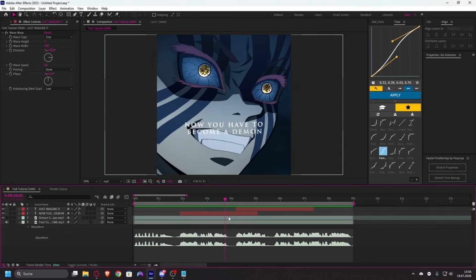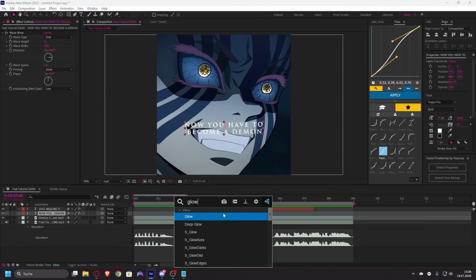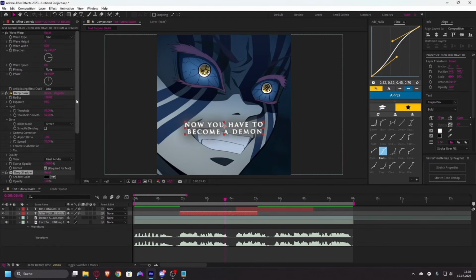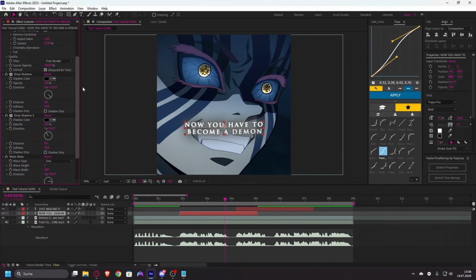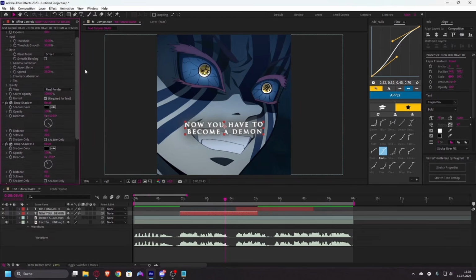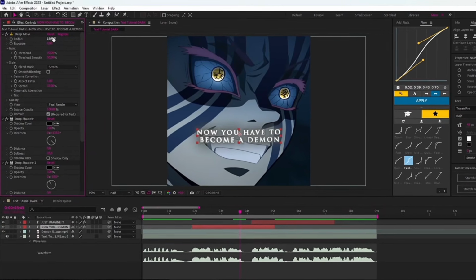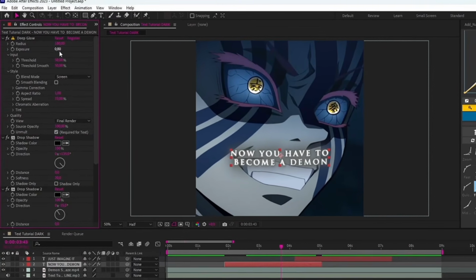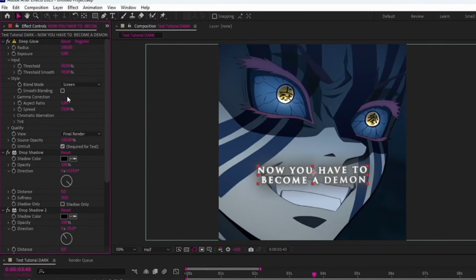Now I will show you my main presets that I use in basically all of my texts. So I will edit in, and I will also allow you guys to copy the settings. So if you guys want it, here on my effect control, you can copy it. So you add deep glow on 180, exposure 0.8. Look at the rest. I think it's normal, but I'm not sure.